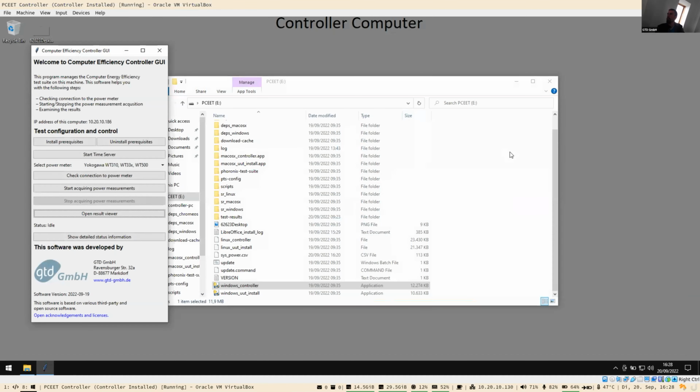Okay. Once you are done with all the testing, you can uninstall the software. It's the same for the equipment under test and for the controller computers, so I'm showing it only once. Basically, you open the application from the USB key, as I already have it here, and you click uninstall prerequisites. It takes a couple seconds. The equipment under test takes a bit longer because there's much more to uninstall. And you will get the message, everything is gone. And essentially, your computer is as good as new.